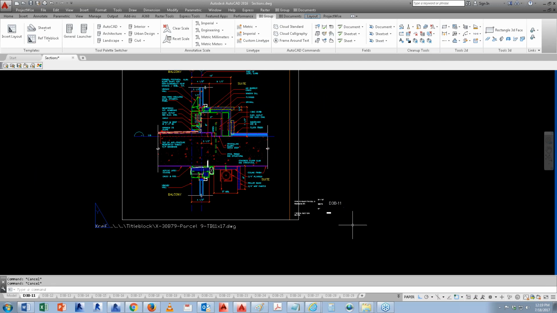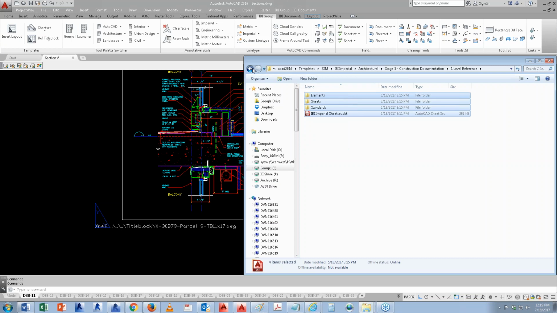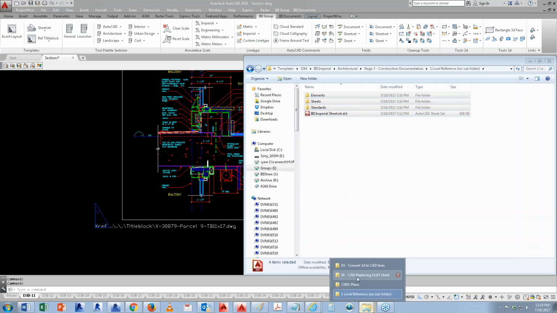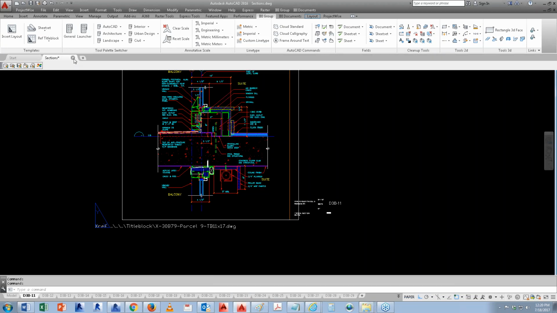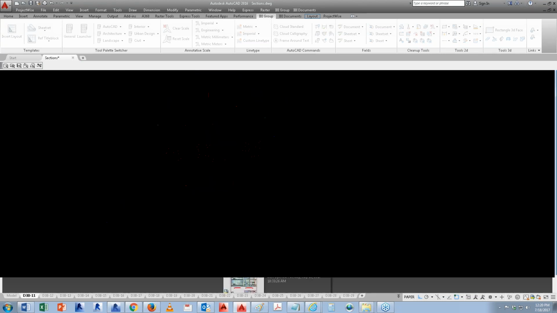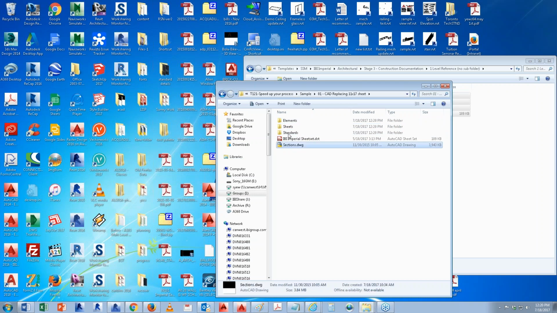So the first thing I want to do is copy the sheet set manager. I'm just going to use the very simple one. Construction. This is part of construction documentation. I'm just going to use this as my template, or I could just say since it's a detail, I'm just going to use no subfolder. Just copy it. I'm just going to paste it into the same location. But before I do anything, let me go in here and close it. And then just put this in the sheet. I'm just going to put this under here.